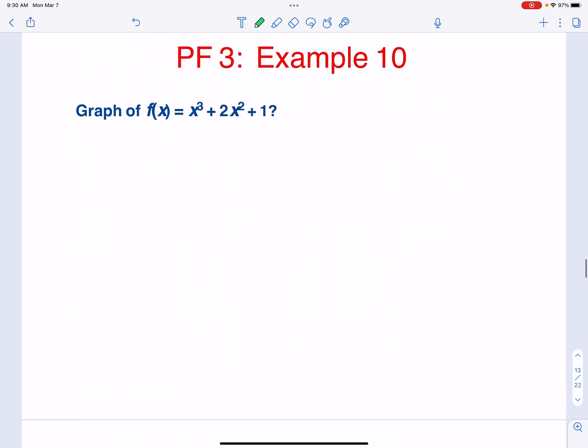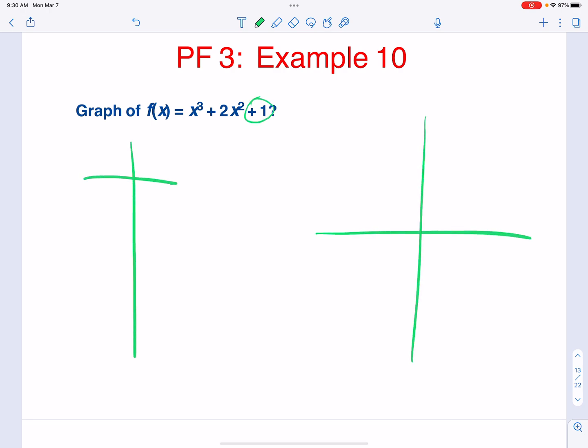Okay, so on this one, I would like you to graph it without a calculator. If you look at it, I know that the y-intercept is at 1, and I know it's a cubic, so it's going to do something like this. Once I get that shape, I'm going to be done. So I put in 0, I put in 1, that would be 1 plus 2 plus 1. It's 4, so I have a point at 1, 4. And if I put in 2, that's 8 plus 8 plus 1. Okay, that thing seems like it's shooting up.